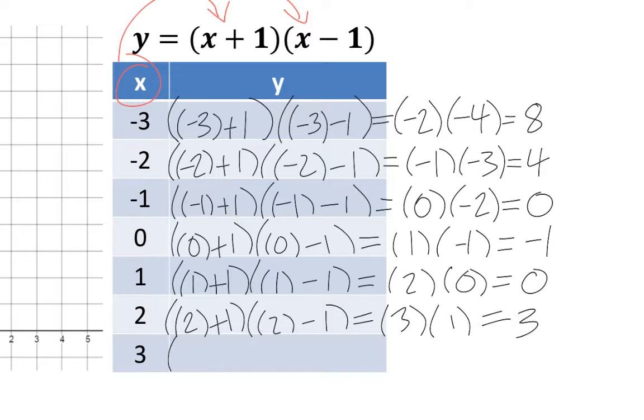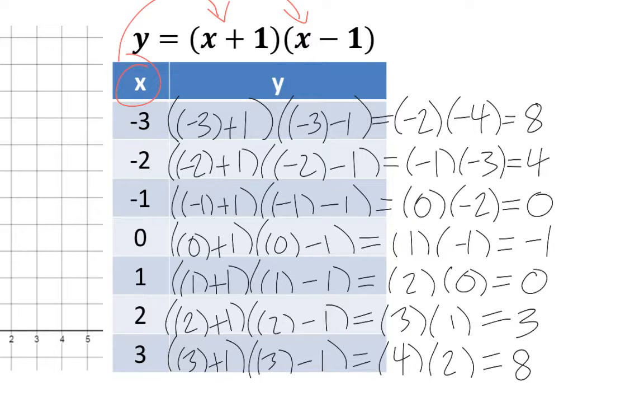And let's finish this off. We're going to put the +3 in brackets. So +3 plus 1 is 4, and 3 minus 1 is 2. And 4 times 2 is 8. And before I proceed, I've just noticed a mistake I've made. That should not be +4, so let me erase that. This should be +3.